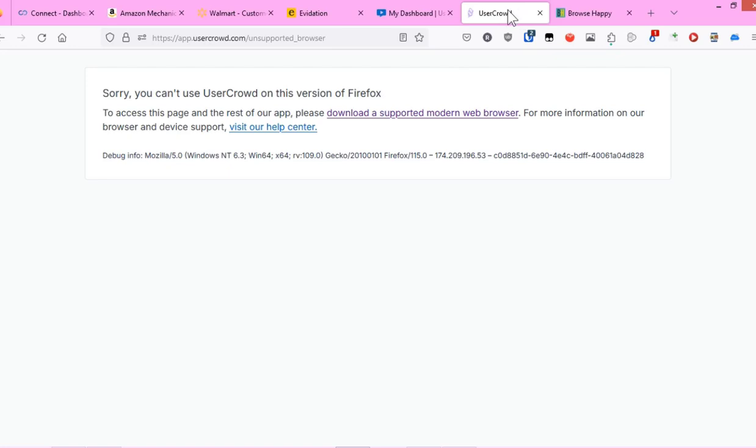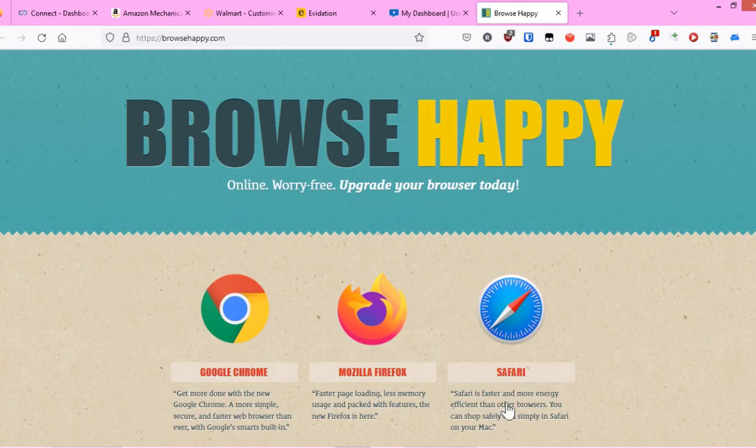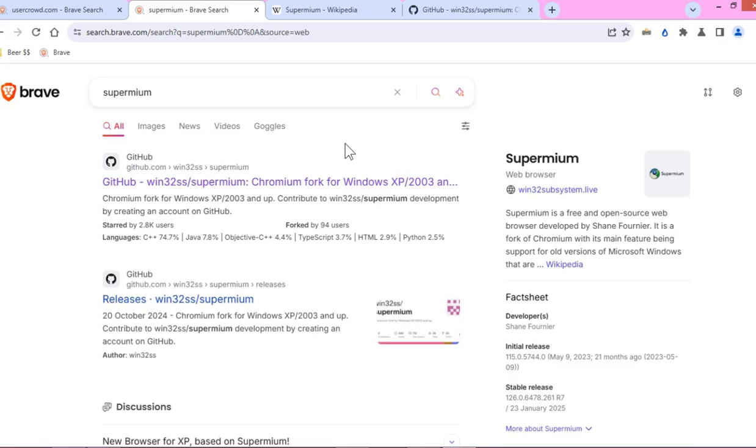Okay, here's the solution. We're finally getting to it. Thanks for hanging on this long if you are still here. Supermium is a fork of Chrome that is showing almost the latest version. I don't know why I can't click that. Can I click that? I don't know why that button doesn't work, but it's almost the latest version of Chrome right now, and it's getting updated.